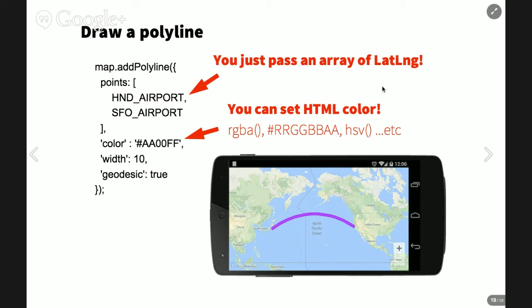So you may imagine, if you write just something like this, you need to write Java and Objective-C separately. You don't need to, my plugin does it.